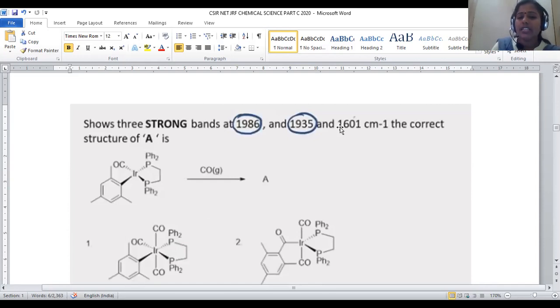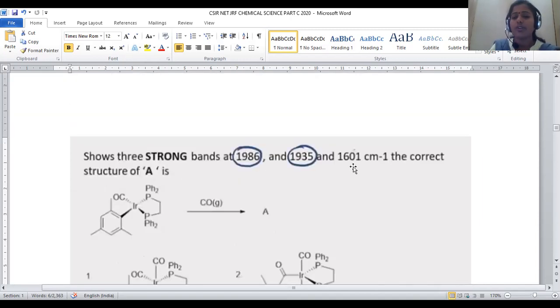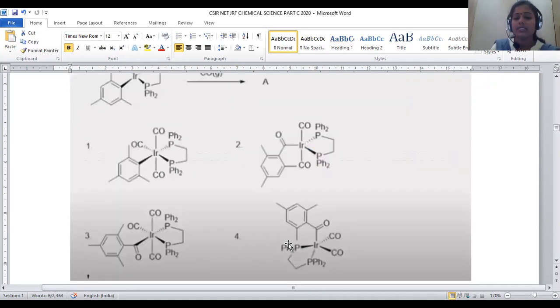The first thing we have to predict is that 3 signals correspond to 3 carbonyl groups, and 1986 is the characteristic peak for the benzoyl group. So always when phenyl is there and treated with carbonyl, migratory insertion of carbonyl is possible. Even if we have a methyl group, it is also able to form a CH3CO group. Acetyl will be formed. Here phenyl is there, that's why we are forming a benzoyl group here. So here benzoyl will be formed, and the remaining 2 carbonyls should be in the cis position. Then only these corresponding peaks will be relevant to the product formed. So for this question, option number 4 will be the right answer.